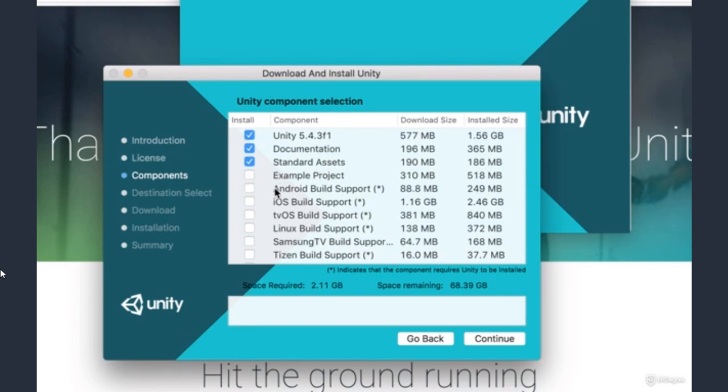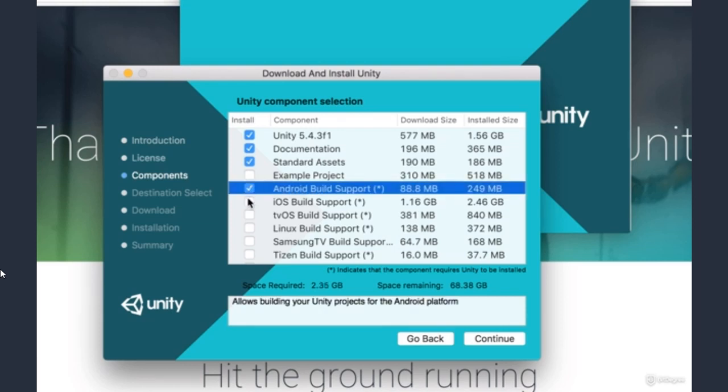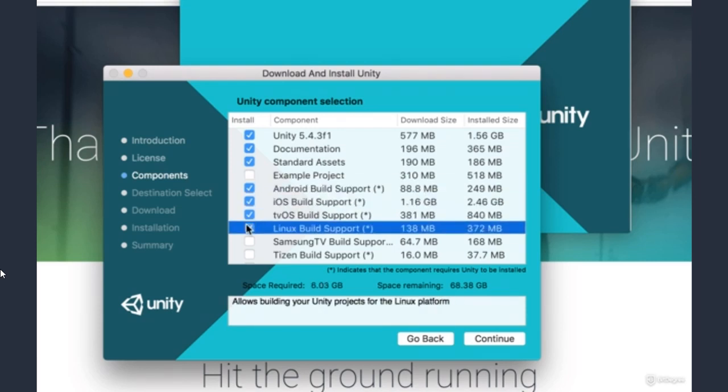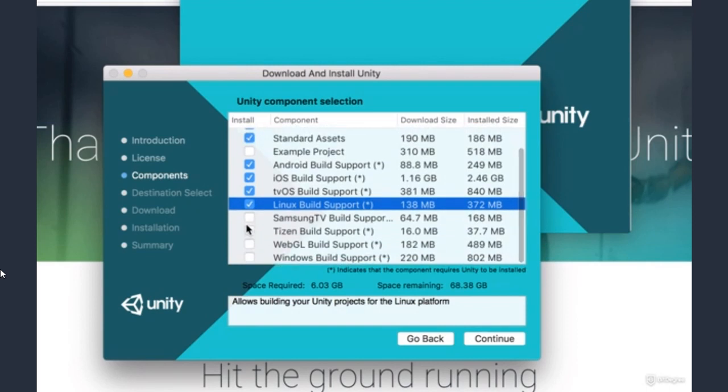But something you must have is that if you want to publish to the app stores, you have to select Android, iOS, tvOS, Linux, and so on. If somehow you forget to check these boxes, and later on you want to install them because you want to publish to tvOS or iOS or Android, then you need to come back, re-download the installer, and do this again. Okay, that's an important step. Many people don't know how to get this back, so you have to come back here and download them this way. Once you have selected them, you can click on continue.